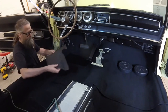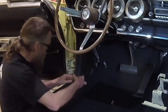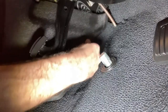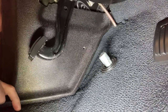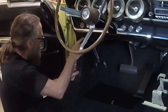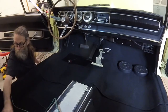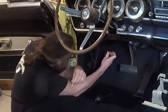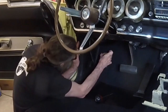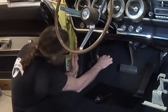Now I'm ready to reinstall the driver's side kick panel. As before, I use the ice pick to line up the hole in the plastic kick panel with the hole in the sheet metal, then insert the trim screw and tighten it. There we are.